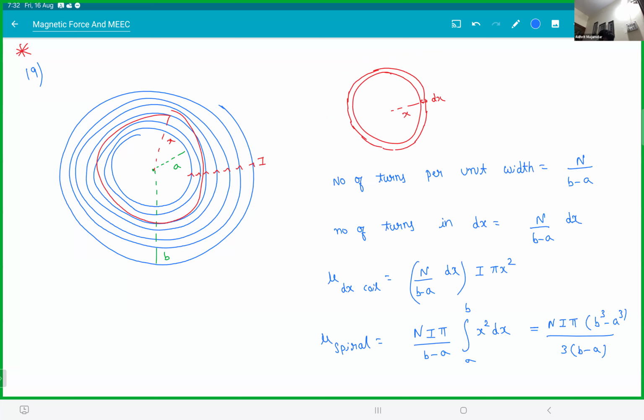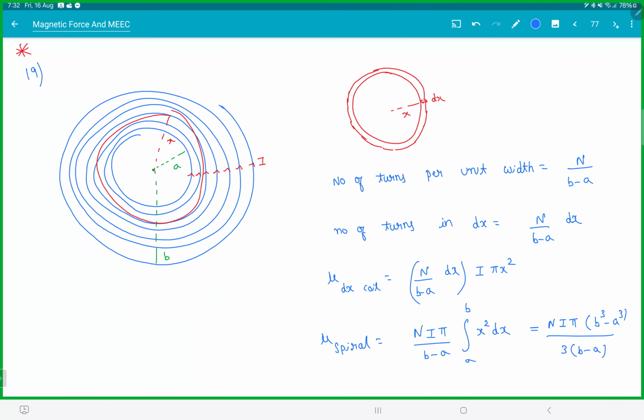Is it right to take that we have n turns in b minus a width? Yes, one turn will be b minus a by n, into n. So you have to use summation instead of integration. You have to make it a problem. What logic problem will there be? First of all, it won't even complete a turn, right? It's not a closed loop. It will become a problem that way. So we have to make sure there are a very huge number of turns. But then if the wire is thin, then how? Yeah, you can't solve it then.